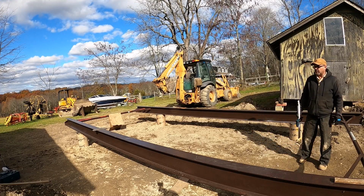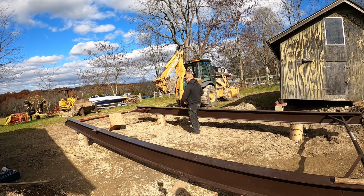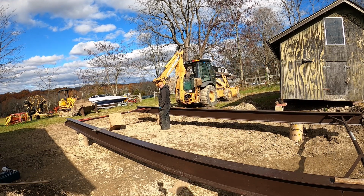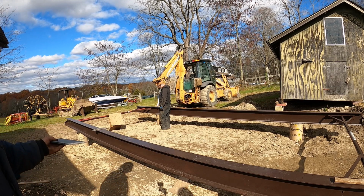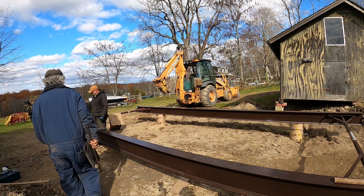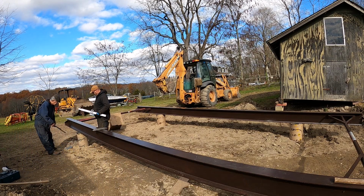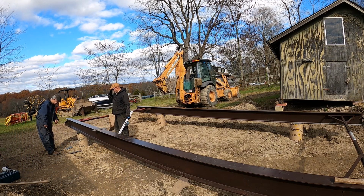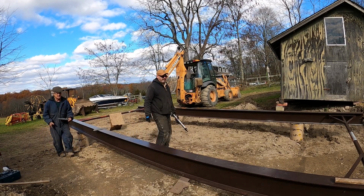Here's the high spot. You gotta start from the high, right? So far, well, I haven't finished yet. Okay, so the laser is set up. And now we're looking for the post that's the highest. Okay, so we're gonna work off that. So, do we wanna take this plastic off? No, I think it's better to leave it, the machine there, concrete. Okay. Let's go to the next one then.